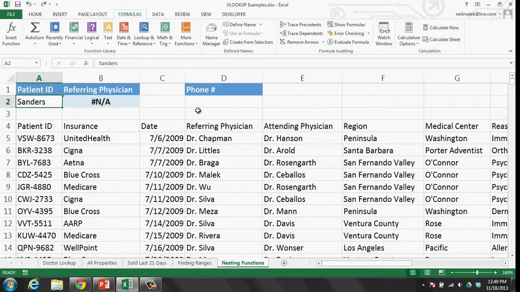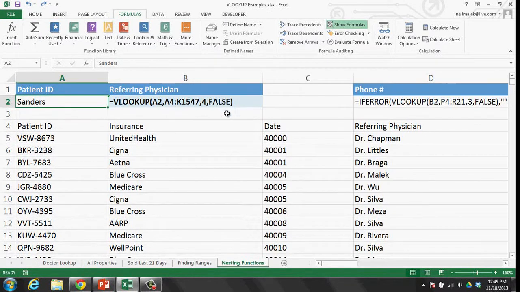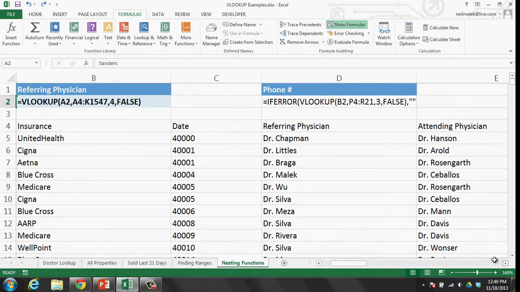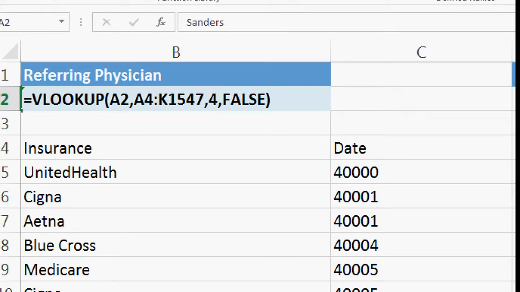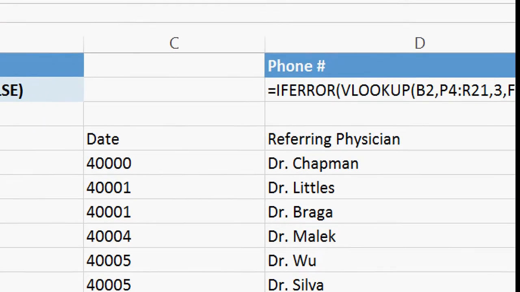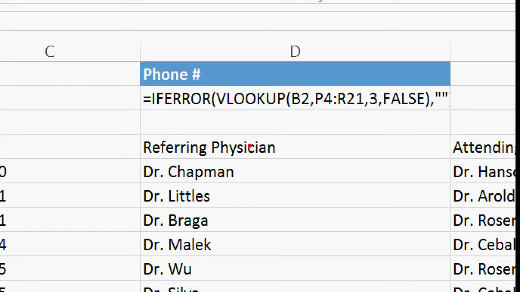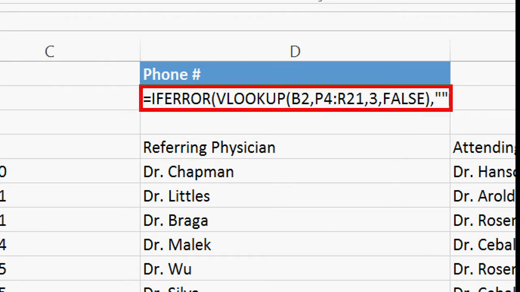For that reason, you can see right here what I've done with the second VLOOKUP function. You look at the VLOOKUP function here on the left: look for cell A2 and find me the exact match is what the referring physician does. But over here on the right, do you see what this does? The VLOOKUP function is nested inside a function called ifError. When you're in Microsoft Excel, I would highly recommend finding out what the ifError function does and how it works for a wide range of different scenarios.